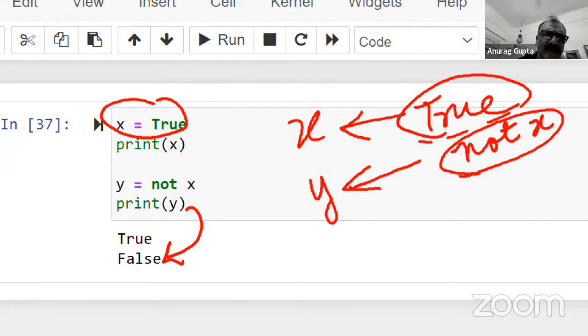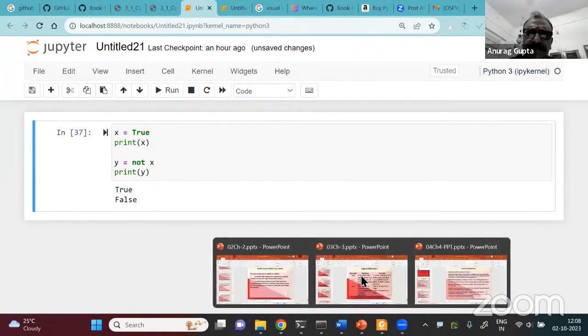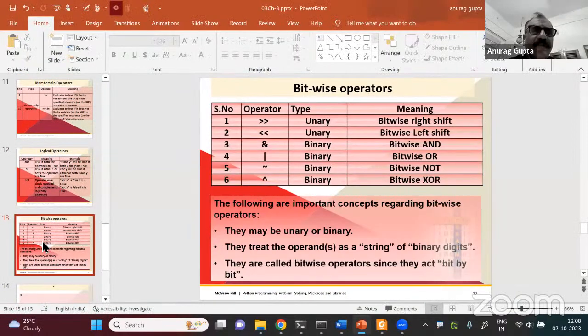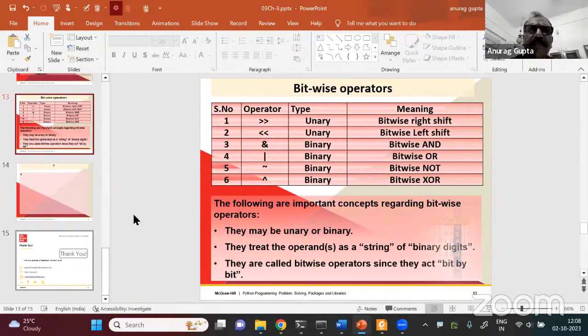All right, don't get too worried if you are not able to see how these are being used. The moment we start moving into functions and classes, you will immediately need these concepts, and these are very, very basic concepts. Might be a bit boring also, but these are important, so we have to go through them, right? Let's move ahead. So we have done this. Next is bitwise operator. I'll skip bitwise operators for the present because it requires a little bit of binary mathematics, which is not really required for your course.